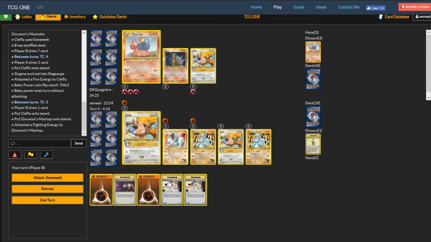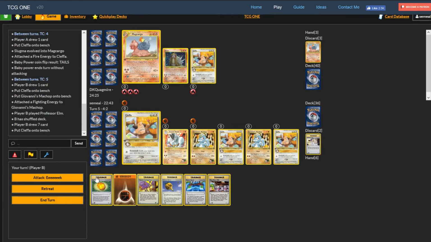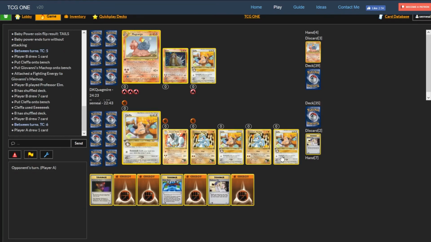And honestly, I kind of want the Focus Band now. So I'm gonna play one Elm and play a Focus Band. Right, I can't do that. We'll bench the Cleffa though, and then we're just gonna eke again. It's fine. There's a Focus Band. We got a bunch of energy.